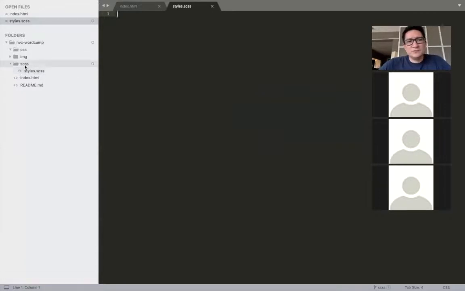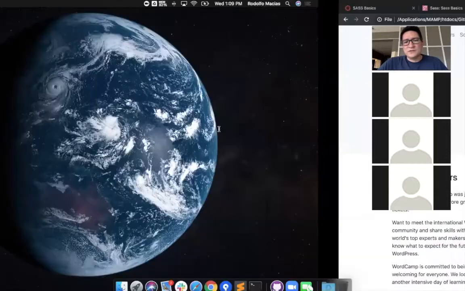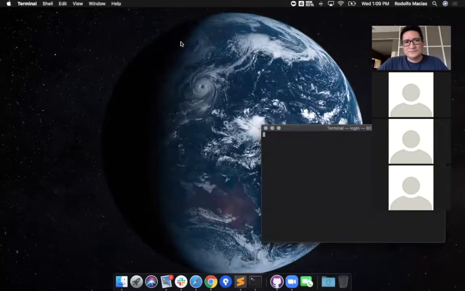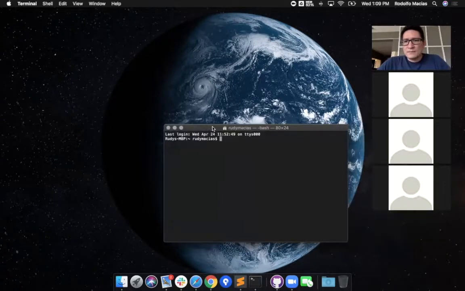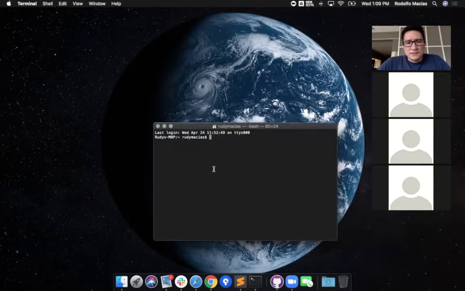Now at this point, we should have the new directory with this new file and an empty CSS directory. Great. Now to run SASS, we use our command line or terminal window. I don't know how many of you are on Windows, but it's very similar.